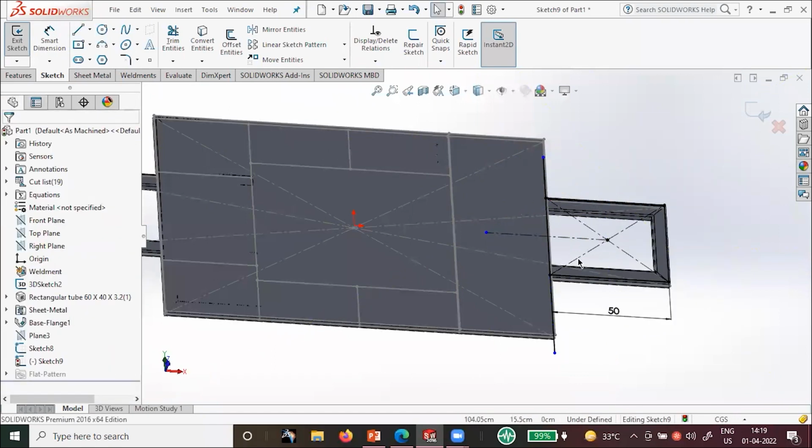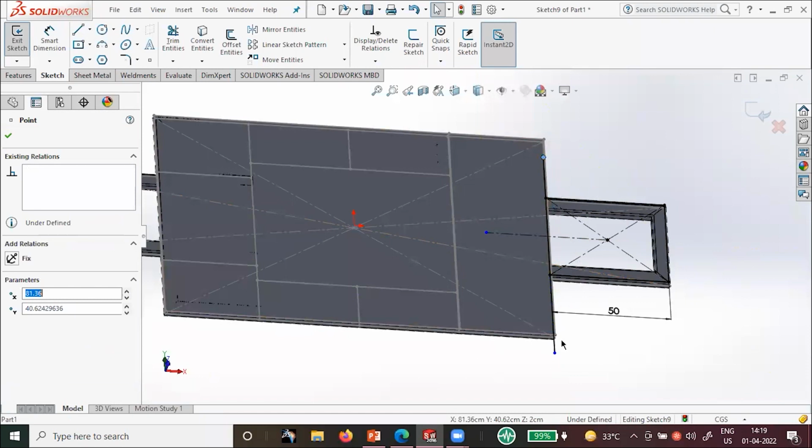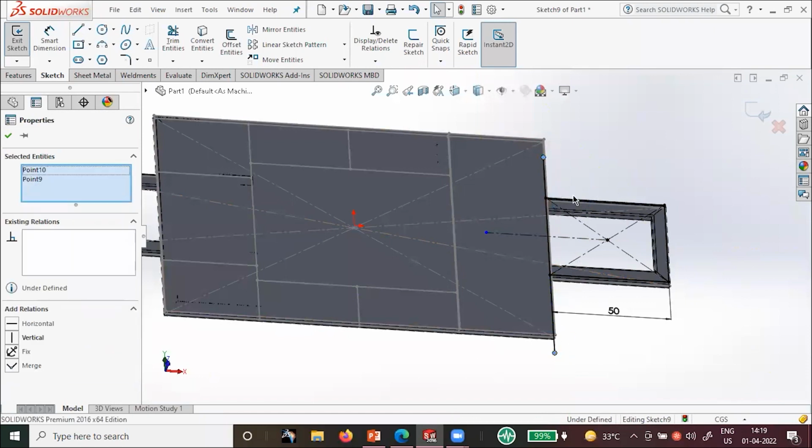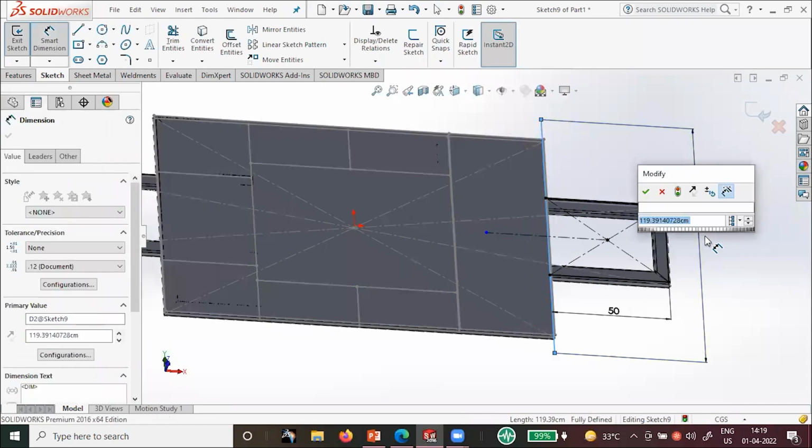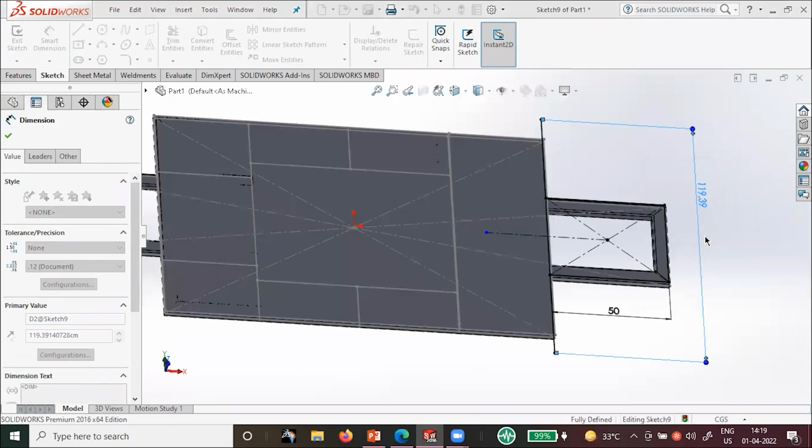Delete this one. Again, that should be symmetry about this axis. Press Control, select these 2 points, they should be symmetric. And about this axis, select the symmetric and go for OK. And after that, give the dimension, then it will be fully constrained. 100.